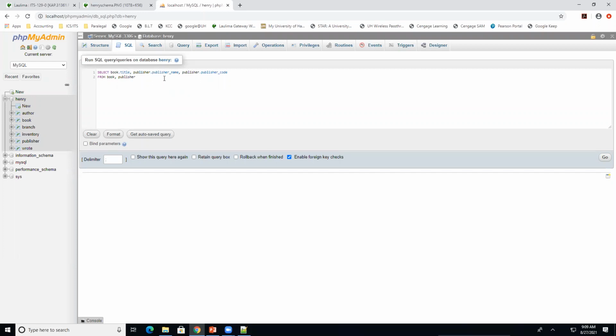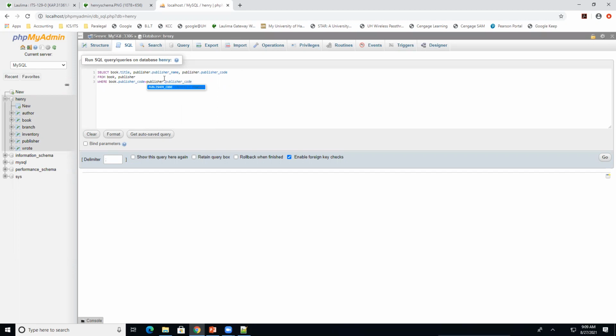Then I say what I want to find, and this is very important when you're working with multiple table queries. I'm going to type in book dot publisher code is equal to publisher dot publisher code.